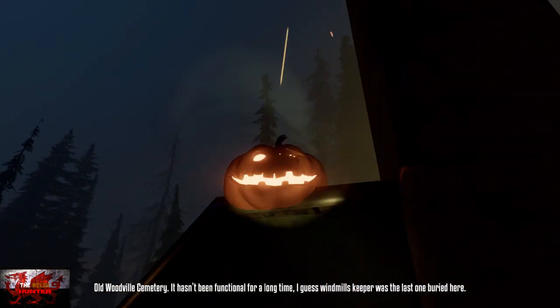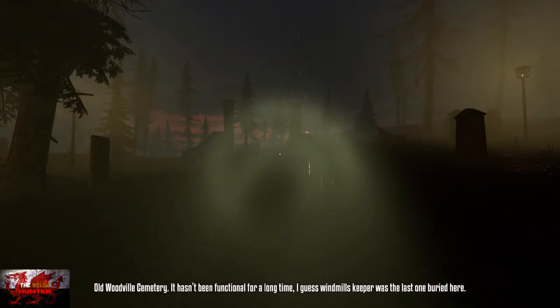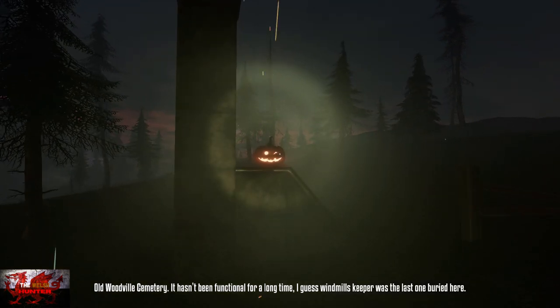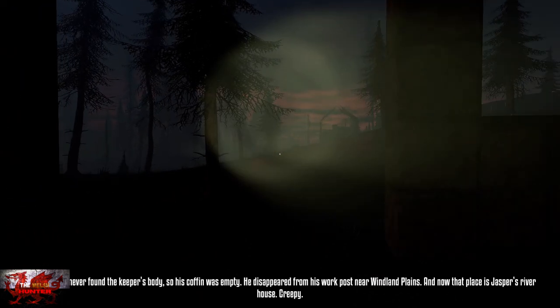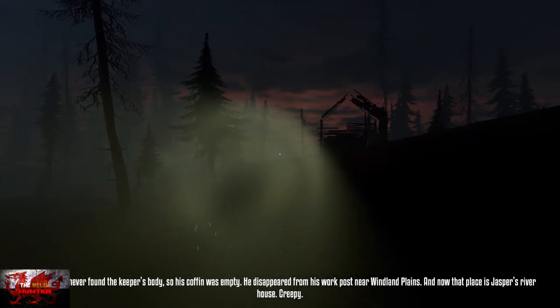An old Woodville cemetery. And when we grab this, go through, and you can already see the next one in front of us. Mills Keeper was the last one buried here. So, when we grab this one, head once again just past this pillar and have a look at that old abandoned looking creepy building.